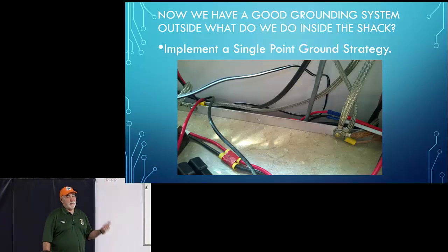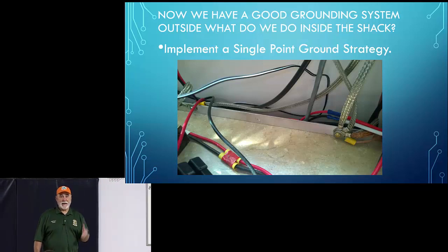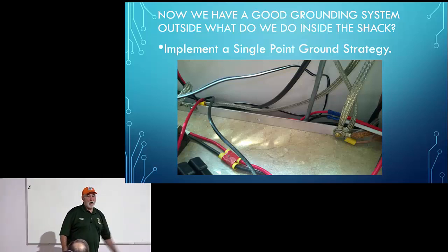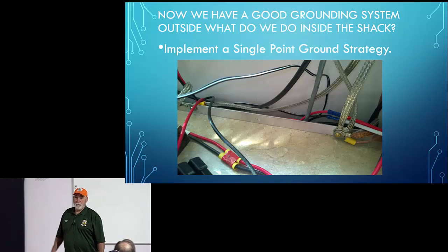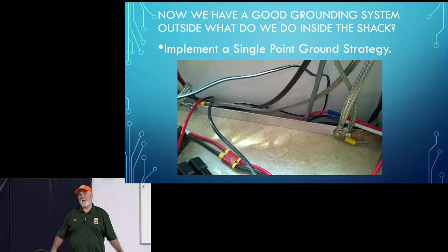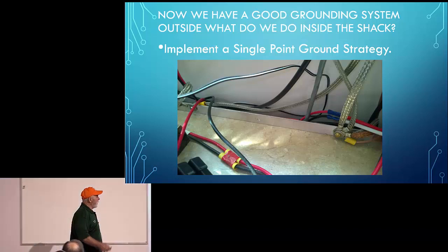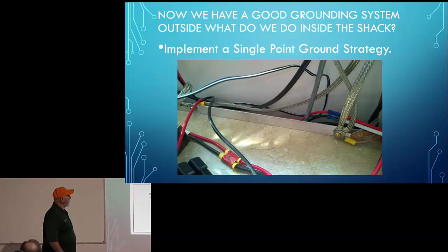One of the key takeaways you'll see in a minute is you want to make sure lightning doesn't go through your shack. Because if lightning goes through your shack, that wire isn't going to be big enough. But it won't matter because your equipment will be melted down anyhow. We'll talk about that other concept in a minute. But this is a good way to do it.